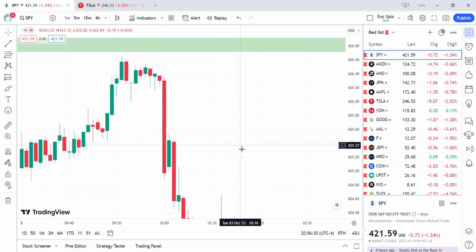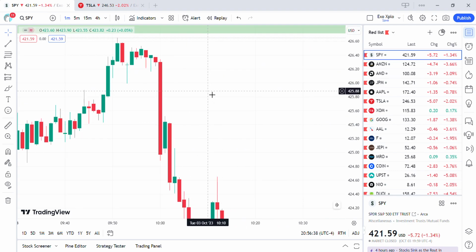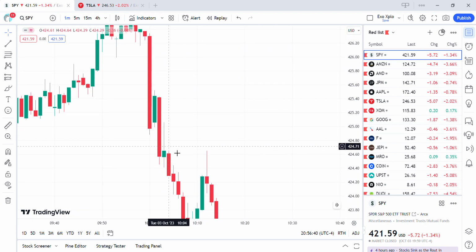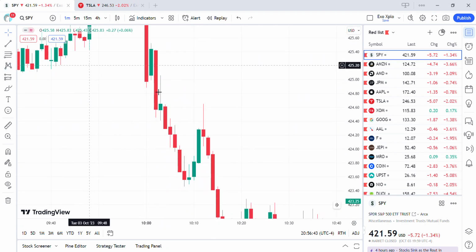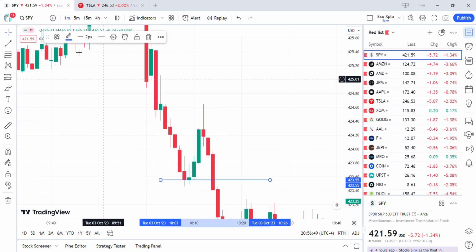So today, I unfortunately couldn't trade this move because I was in class, but today we had a very sharp move down from our 10 a.m. data, which you can see on Market Watch. We talk about that a lot. We kept coming down, and then we finally saw some support. So we're going to chart this as support. It's the lowest support on the whole day, so it's important.